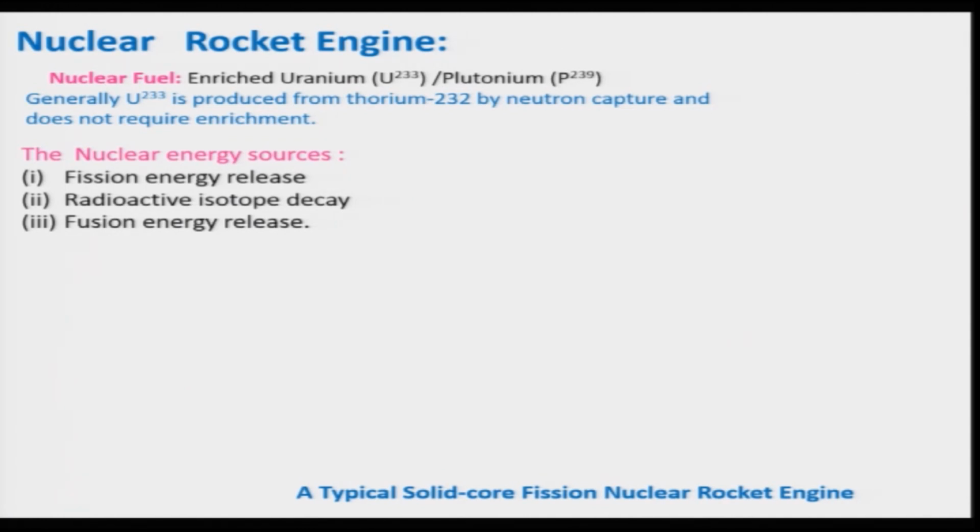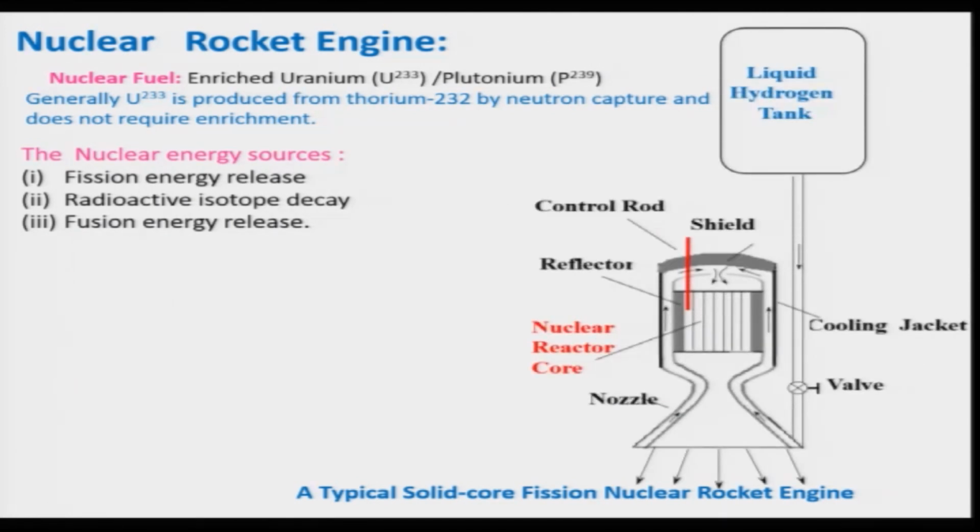Of course, there is another model also for the fission nuclear reactor, and the schematic is shown here. If you look at this, it looks similar to the chemical rocket engine. That means it has a thrust chamber and a nozzle, and the liquid propellant, particularly hydrogen, which is preferred, passes through this, and with the help of a valve it goes through the cooling jacket. This is your cooling jacket, and passing through that, it takes out the heat from the nozzle and also the thrust chamber.